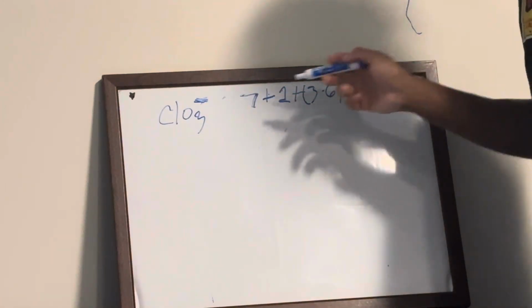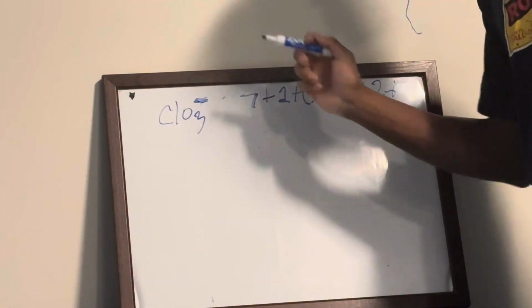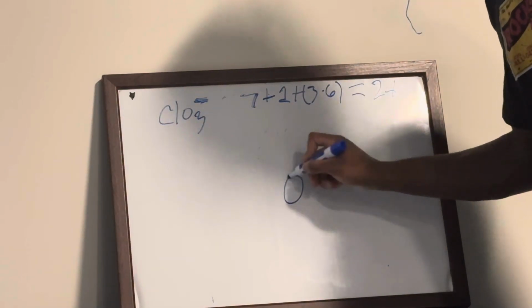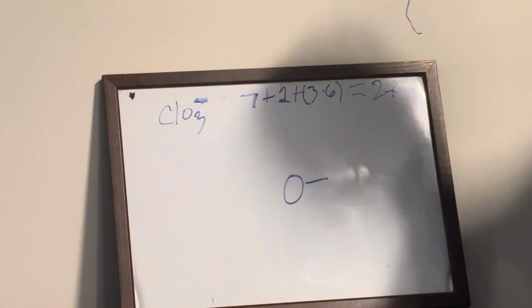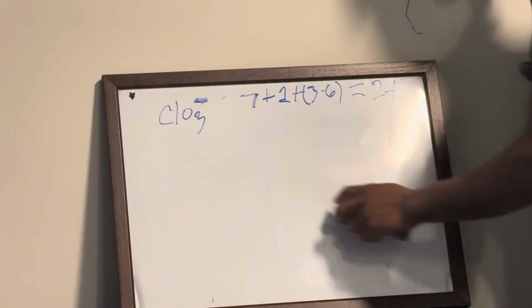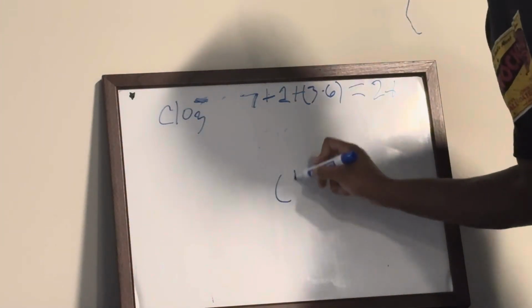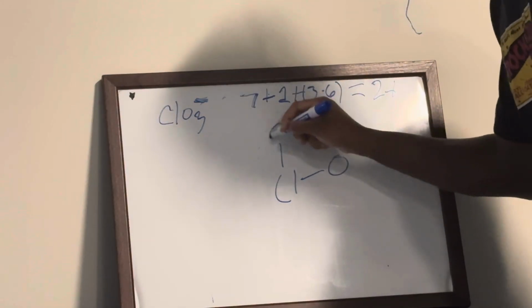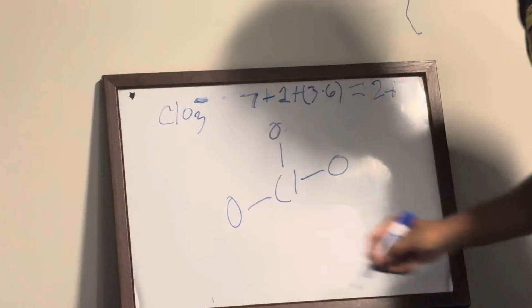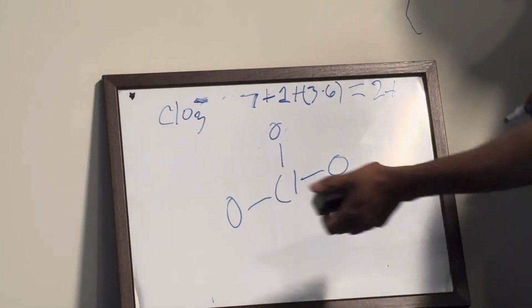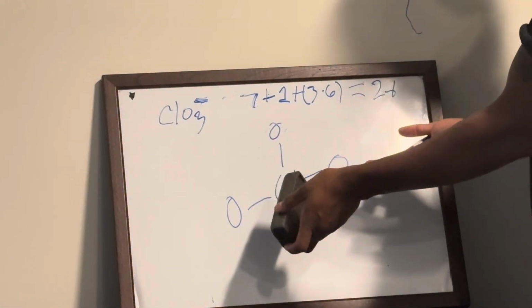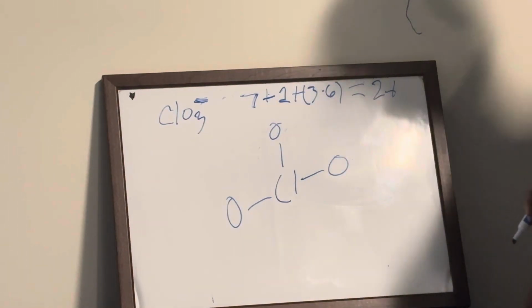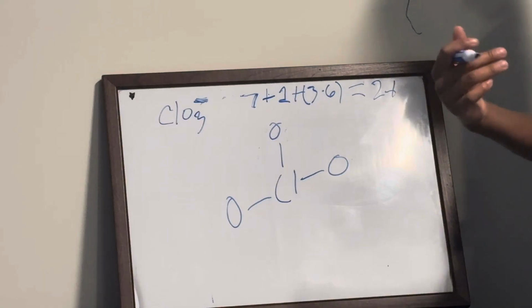Now I know you're probably thinking chlorine is more electronegative, right? But there's 3 of these. So we're still gonna focus on filling up the octet rule, but we're just gonna connect it to the oxygens. Right? This is how we could do it, and now we're good. They're all connected, they're all touching, and now we're just gonna fill up their octet rule.